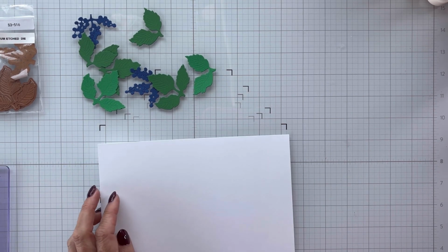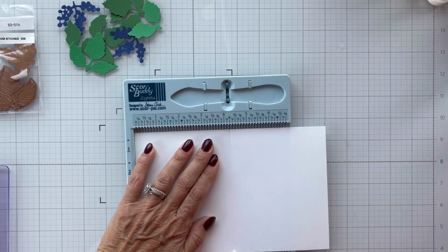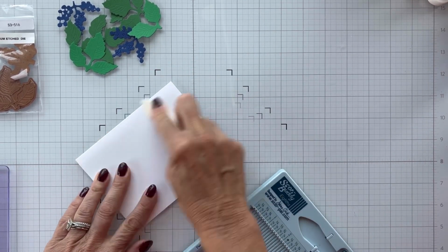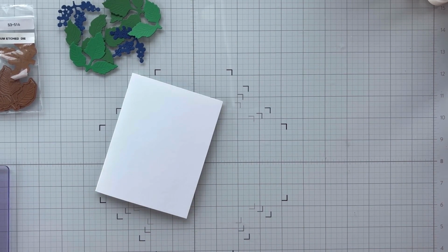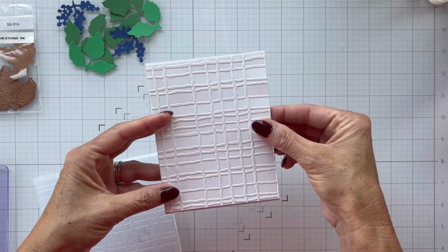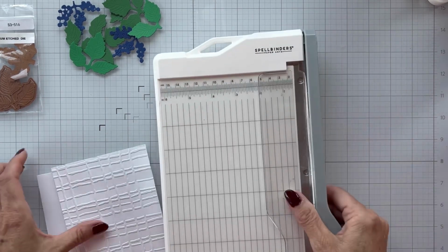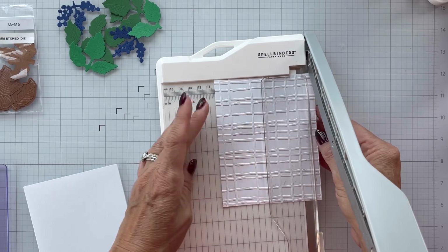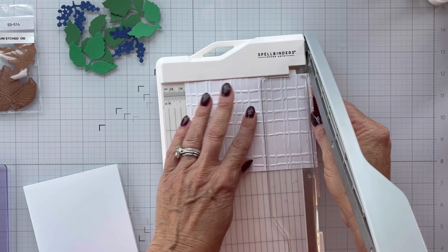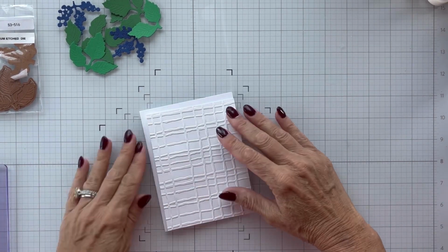So what I'm going to do is take just a white Hammermill card base and get it scored up and pressed, and we're going to use it. And then I'm going to bring in a couple white panels. I saw something on Tina Smith today that I liked, and I'm kind of doing something similar. So I've taken the August Spellbinders embossing folder of the month, hand-drawn lines, and I've got it embossed, and now I am trimming it down to 4 by 5 1/4 so that I'll have a little white edge on my card.